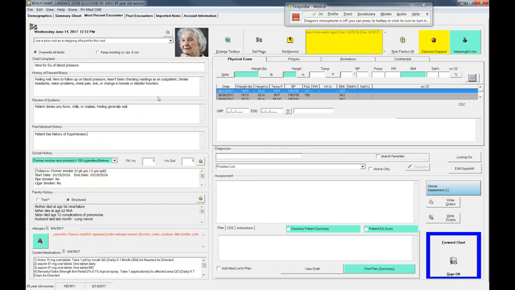I have this set up so that it takes me probably a little under 2 minutes to do a 2 to 3 problem follow-up visit. If I'm doing that in 2 to 3 minutes, and think about your EHR or whatever you're using now, if that's taking you 10 minutes or 15 minutes to document, you could easily be losing $100,000 a year because you're spending way too much time documenting and not enough time seeing patients.